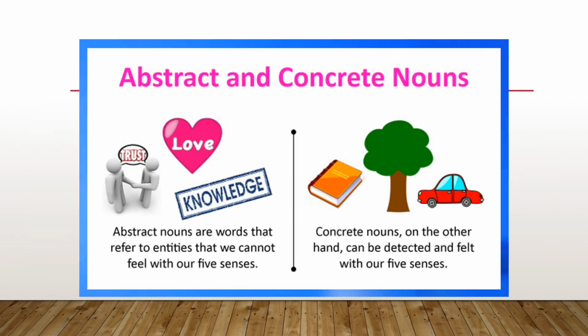Here in this image, I just thought it'd be nice for us to have examples of what concrete and abstract nouns are. So concrete nouns are things that we can see and hear and just know what it is. So like here, there's a book, there's a tree, and there's a car, and we can detect it with all five senses. While abstract nouns on the other side are things that we cannot detect using our five senses. So like love, knowledge. There's no picture to what love is because that's a very subjective experience. There's no picture to what knowledge is because that can be different across different spectrums.